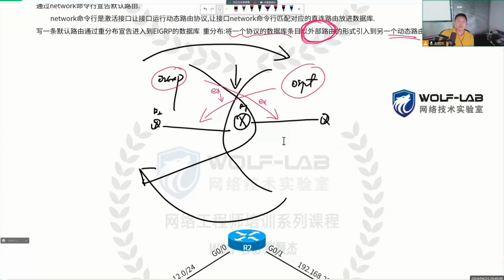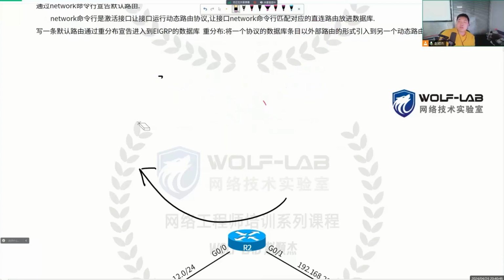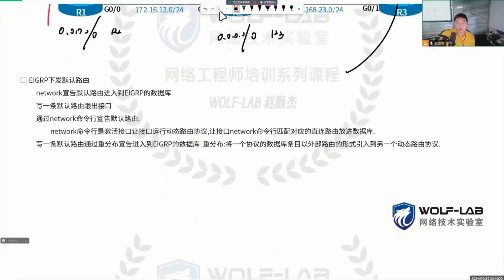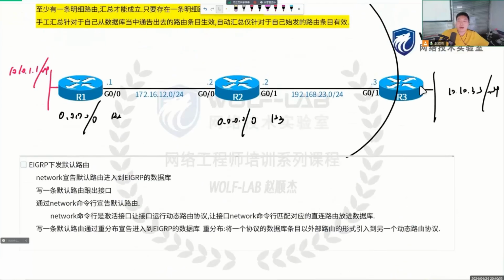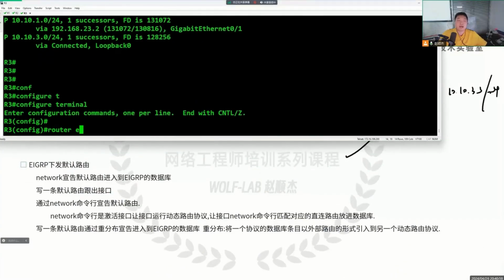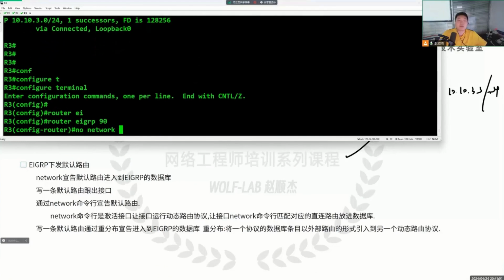So first, as usual, this default route still has to be associated with the initial interface. On R3, we previously declared it through the network command. We didn't delete our default route. It still exists, the 0.0.0.0/0 default route.